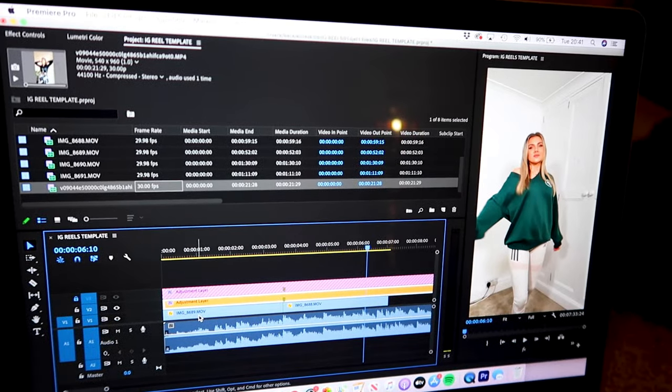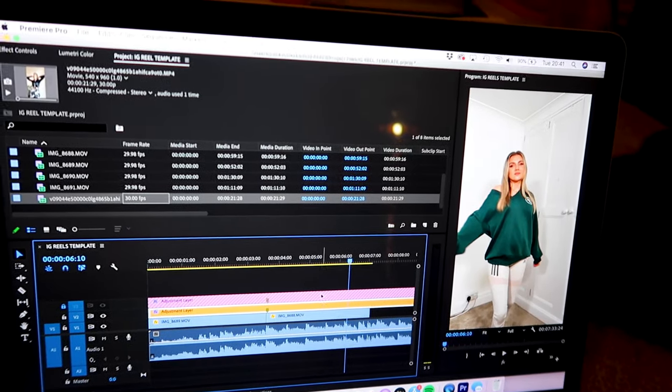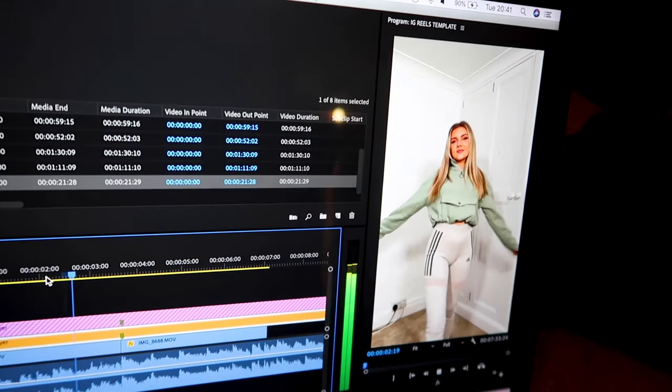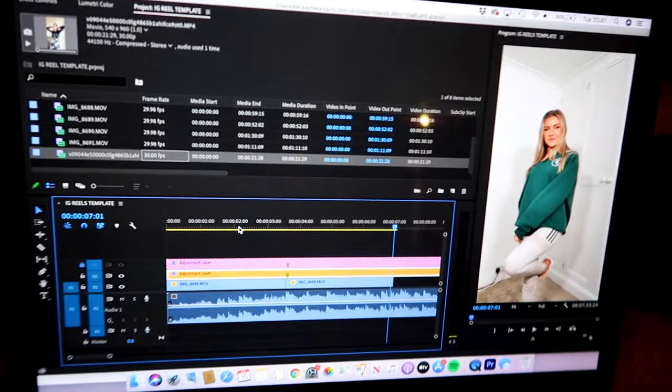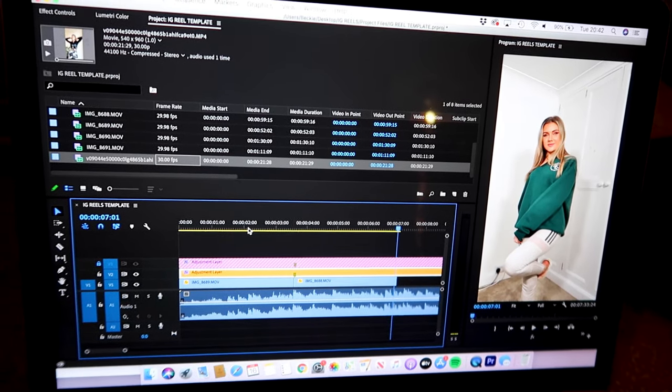I'm not going to lie - I think I'm about to spend a load of money on a new laptop because this is stressing me out. I have to turn the sound off because I don't get copyrighted, but look at how frozen these clips are. I've tried everything I can to fix it and it's just not working. My laptop is about five years old so it's had a good run but I think I'm going to have to invest.